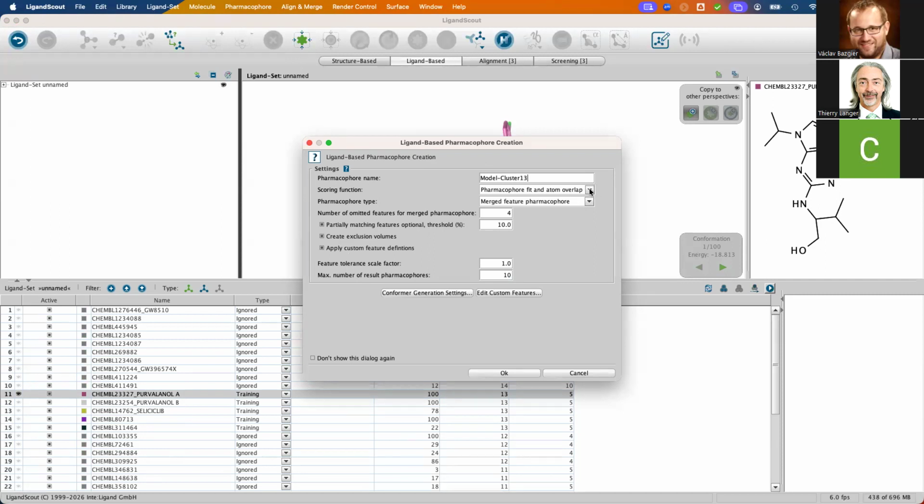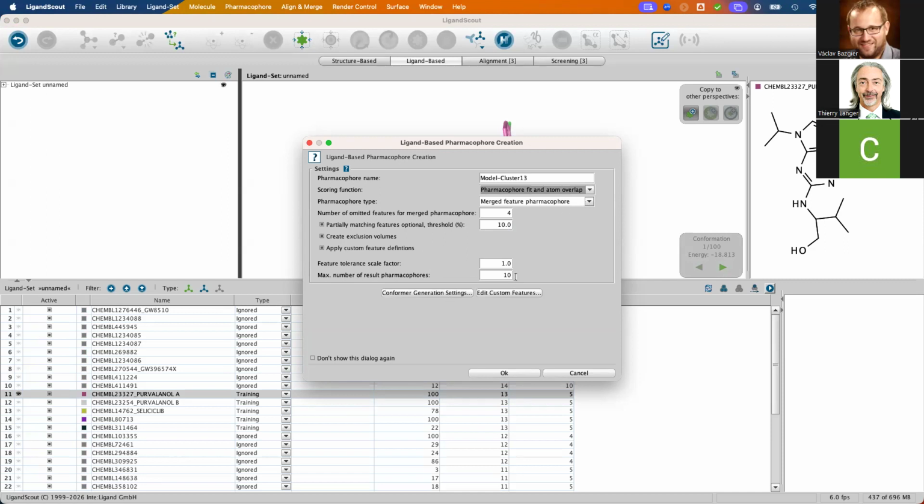Leave it to pharmacophore fit and atom overlap, because this is the best one. There is only pharmacophore fit, relative pharmacophore fit, only the spheres, Gaussian similarity, but the pharmacophore fit and atom overlap is the best one. And then use merged feature model, because this will generate a model with optional features that a few molecules might not have, so you can have a difference in SAR.